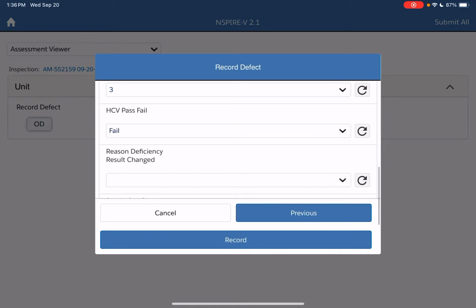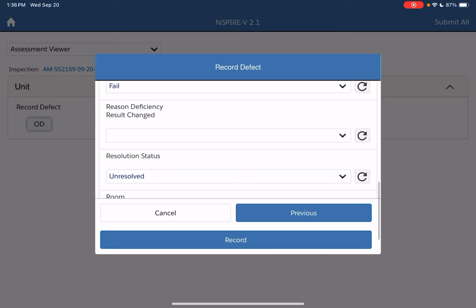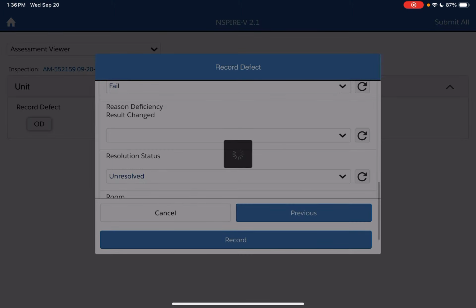Obviously, it's a fail. If there happens to be a room area you're able to put it in, or something that is corrected later on, your software provider will go through those things. But there are ways that you do a re-inspect, and you need to approve each item to be able to then approve that new inspection. So we're going to record this item. So this item is a fail.